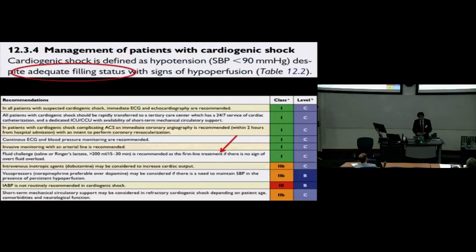And then if you look at the recommendation for treatment, and I'll go through some of these individually, the first thing that they mention here that has got a class 1 recommendation is fluid challenge, at least 200 mils of fluid over a short period of time. And I take a slight issue with that because one of the key definitions here is adequate filling status. So we're not giving fluid because we think the patient hasn't got adequate filling status. If we think he has got cardiogenic shock, then by definition, the patient has adequate filling. Are we trying to then achieve supranormal filling status? There's certainly no evidence for that.